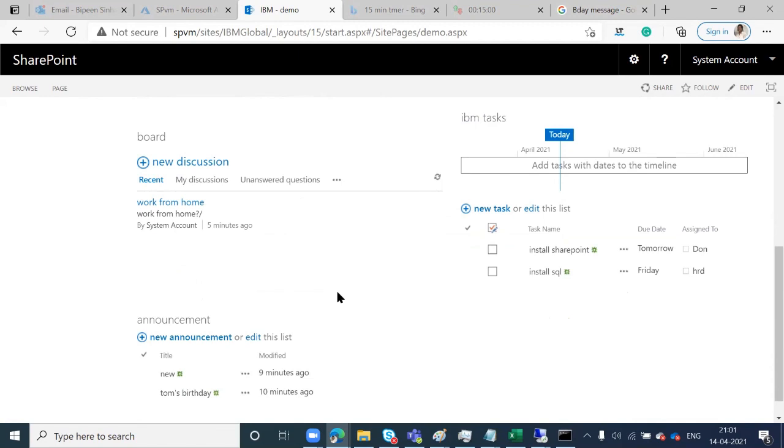If I want a certain other feature which is not available to me as an app, then what should I do? Then SharePoint says do not worry. If you need something with SharePoint but find it's not available as an app, then you can ask your developer to develop that app.